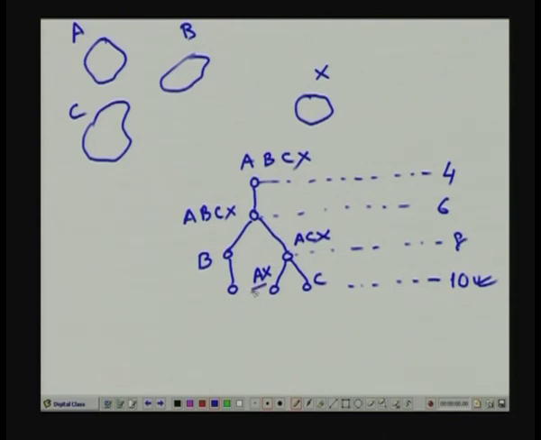So, at this point I infer that this shape X matches best with shape A, which is there in our knowledge base. So, this is what is called a decision tree, and using this decision tree we can recognize a given shape against a set of shapes which are present in the knowledge base. So, using the shape numbers and the decision tree, and following the concept of the degree of similarity, we can recognize a particular shape using the shape number itself.